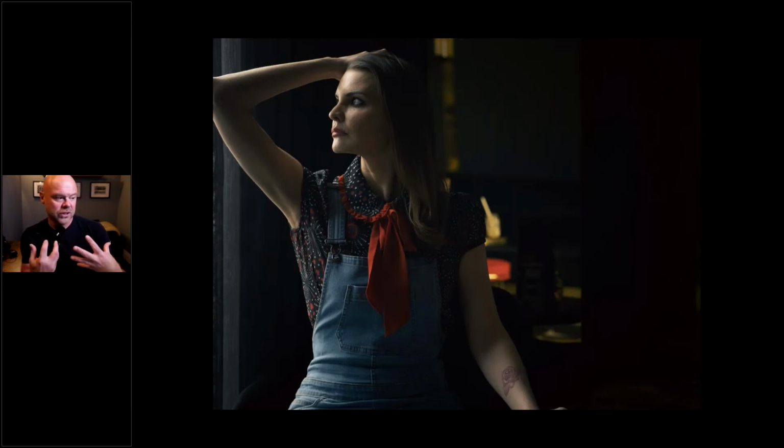One pose which I think you need to be really sensitive about and do correctly is a profile, and there is a rule here that is broken, but I think it works because Non has such a nice profile. Some people say the nose should not break the cheek, and on this occasion it does. And some people would also say, don't have a hand up and get an armpit. But it's a really strong image.